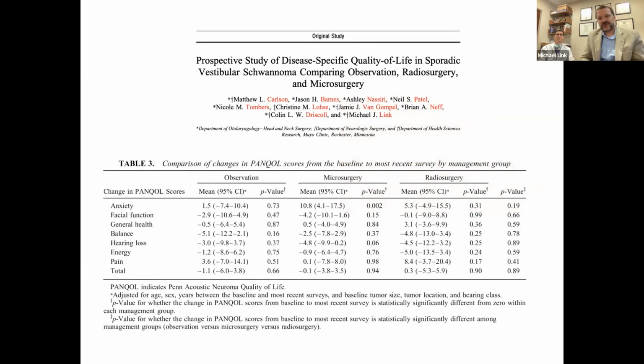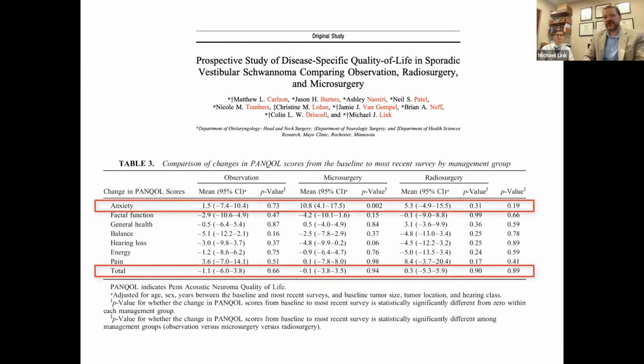So early on after an instrument's released, you can't have prospective data. Prospective data means you followed people over many years to get your outcome. And that's the holy grail or the gold standard in research, is having prospective and even randomized, which is even more difficult. But so early on, we did cross-sectional studies. So we looked at a snapshot in time. But over many years, we've been able to aggregate longitudinal data, meaning over time data. And this was a study that came out not too long ago that looked at patients over time. And it gives you better data, mainly because you have a baseline. So you have the same patient before treatment, and then you have that patient after treatment, instead of just taking a large group of people after treatment and comparing them across each other. And this actually showed a similar story.